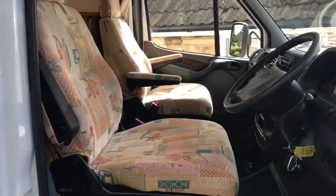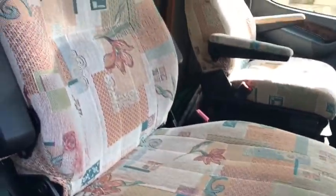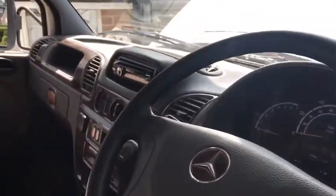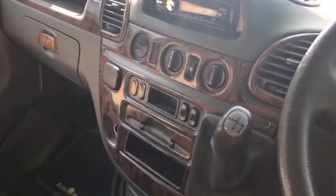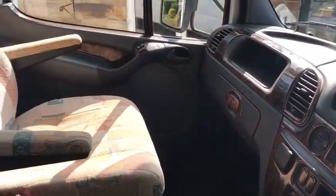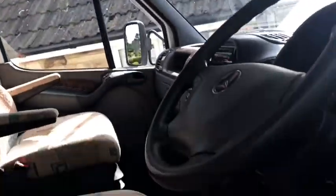So obviously this is the interior. The interior is just absolutely unmarked. It's unworn. All the dash is really, really good. It is an automatic. We'll show you how all that works. And it is a nice thing to drive. All the headlining, everything like that is absolutely superb.